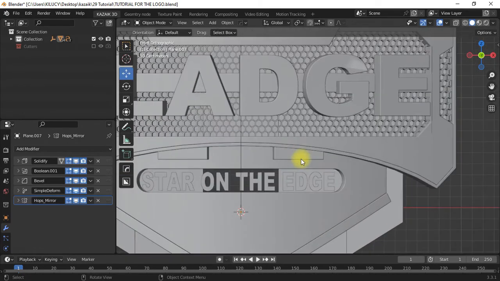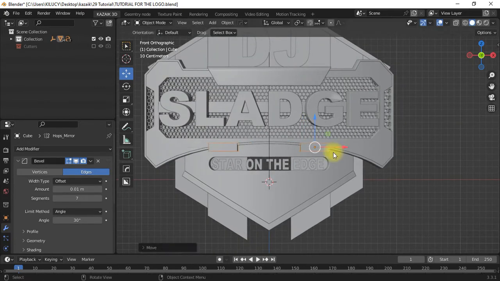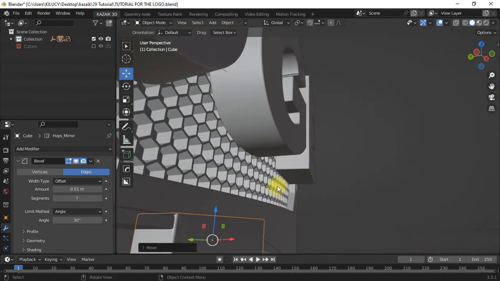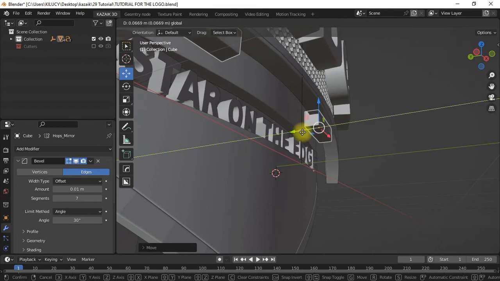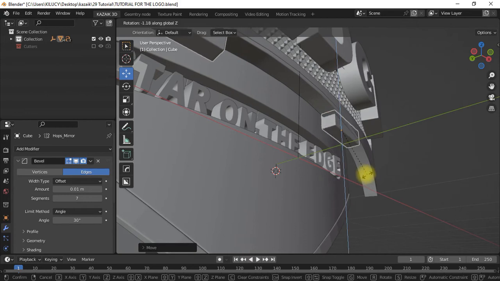And here we go. So maybe let's move it somewhere like this, and let's move it inside. Move it to your liking. You're free to do whatever you want. Now let's rotate it a bit.